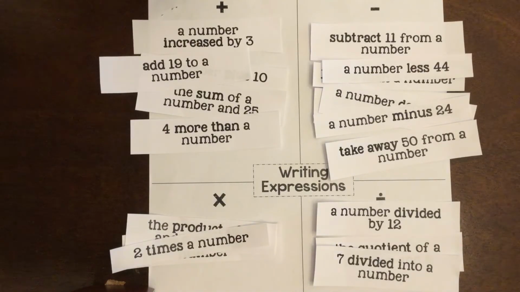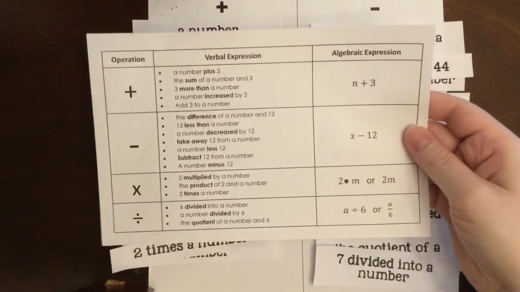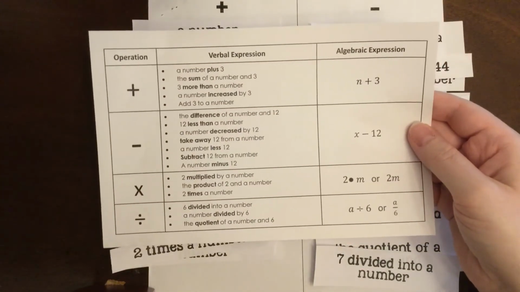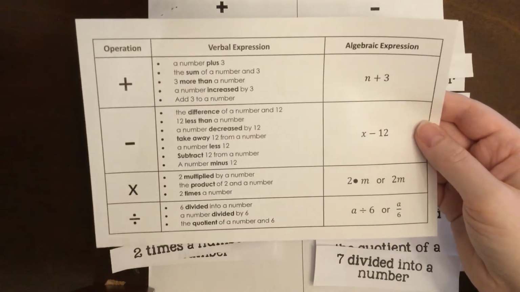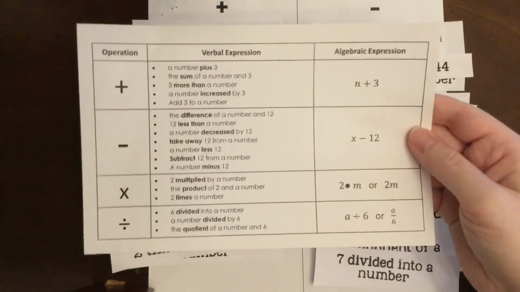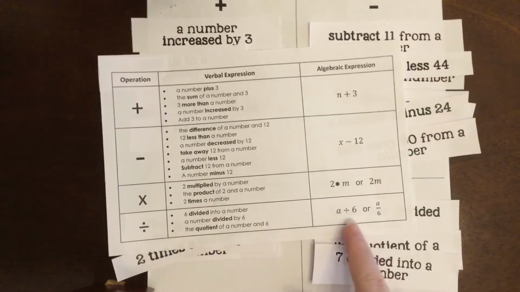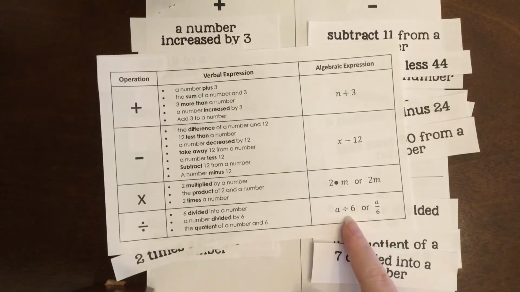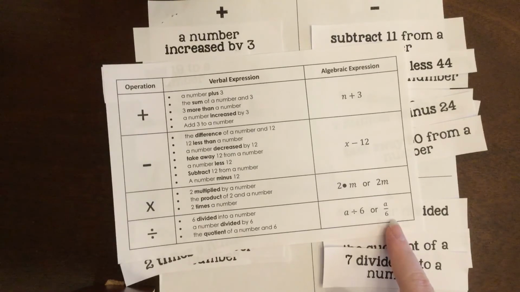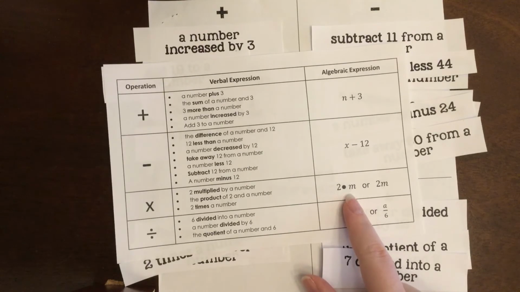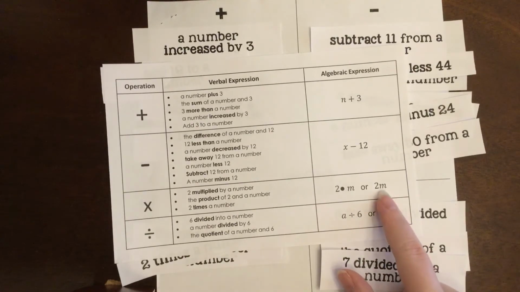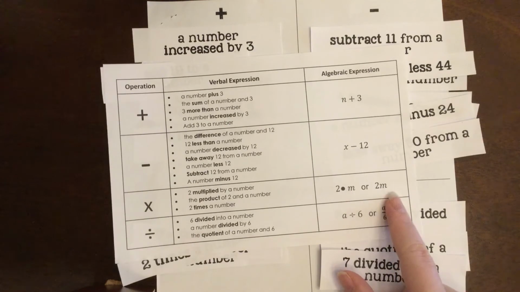Now, another thing that you got was a page like this. Don't give this back to me. This is a quick reference guide for yourself for certain operations and their keywords, and an example of some expressions for each of those operations. Down here is what I was talking about. You could use the division sign, but this is the best way to represent division. Multiplication, if you see a bullet like this, that's another way to talk about multiplication. But using them side by side and this 2 acting as a coefficient is the best way to write it.